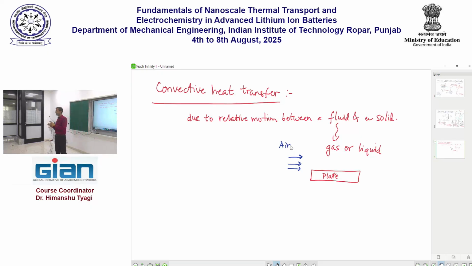Yeah? Can somebody give me one example of each case where I have a hot solid body and some cold air blows over it? Where does that happen? Extraction process. Sure. Cooling of a transformer, absolutely, or any electronic device. There are so many electronic devices, a computer chip, a semiconductor device, etc., MOSFETs and all that, that get very hot. I blow air over it, because of which the solid body cools down. Right? Any examples of the opposite where I have hot air blowing over something cold, causing it to heat up?